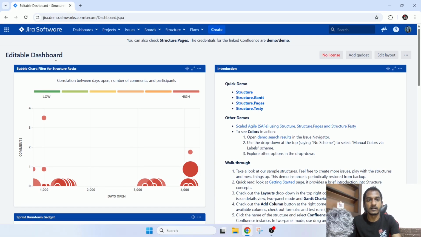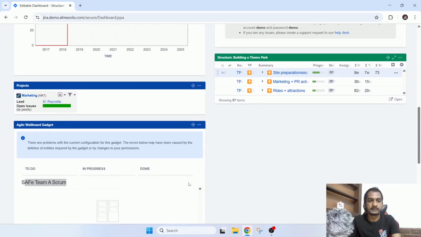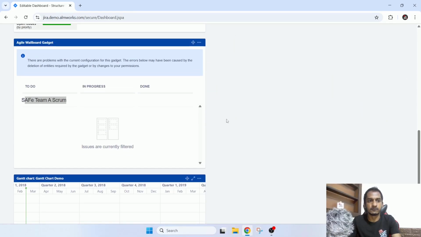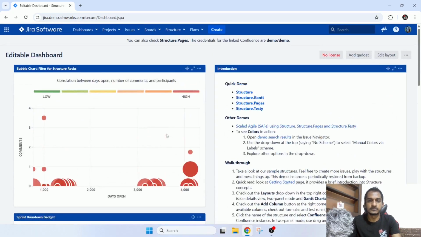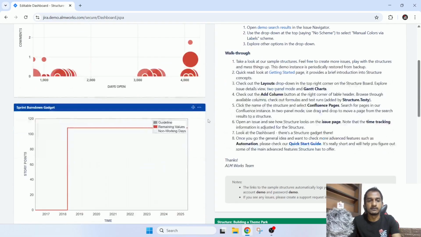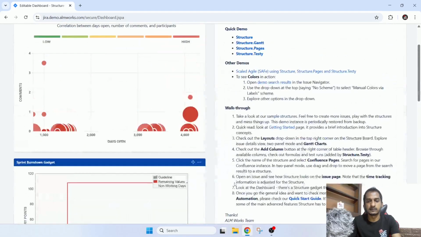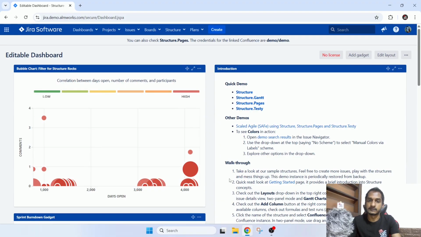Let's say, for example, you can have multiple dashboards for different stakeholders with different data, because the Scrum team might need only some set of gadgets, like the status agile gadget, the whole board, maybe the Gantt chart, or maybe the sprint burn down. Likewise, that information will be needed for the Scrum team. But when it comes to other stakeholders like the product owners, they might not need the burn down chart, because they need to focus on the whole product with all the Scrum teams.